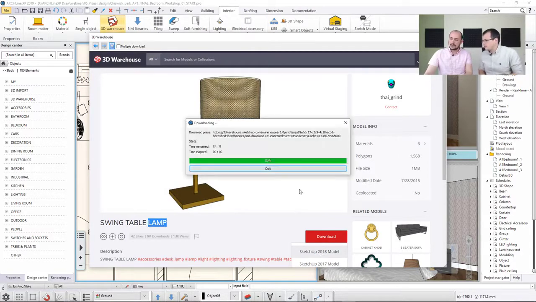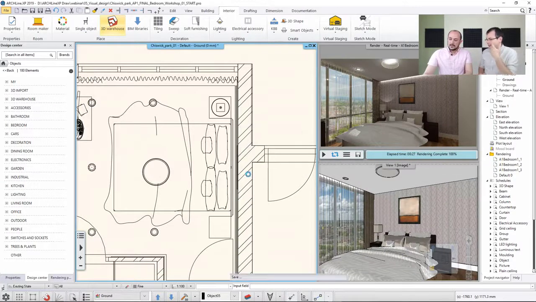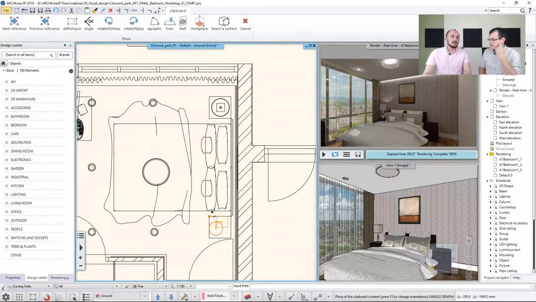What's the recommended amount of value? If there's some kind of rule or... Well, actually, I don't remember the exact numbers, but ARCHLine will tell you if you download something with too many materials or too many surfaces. It will send you a message that this might be a difficult thing to handle, so you should consider switching to something else. If you download a very detailed object, either a lamp or anything else, you will easily end up with a model that is very difficult to handle, like trees or something like that. We actually have a solution for that, so yes, we will talk about that at the end.